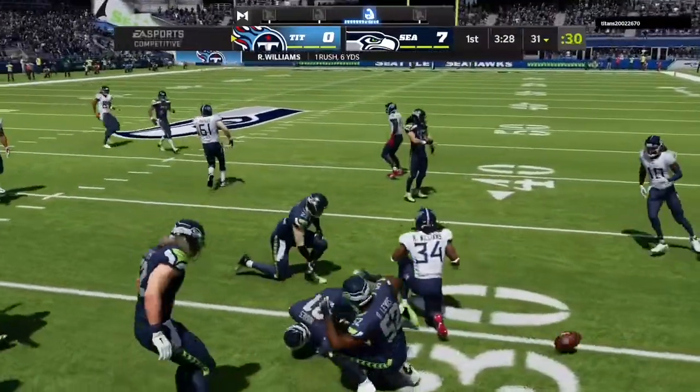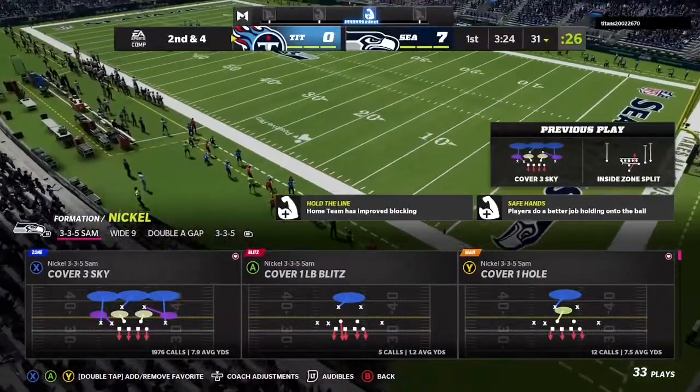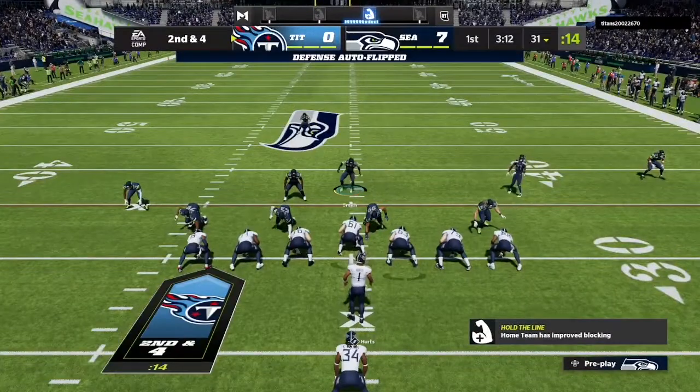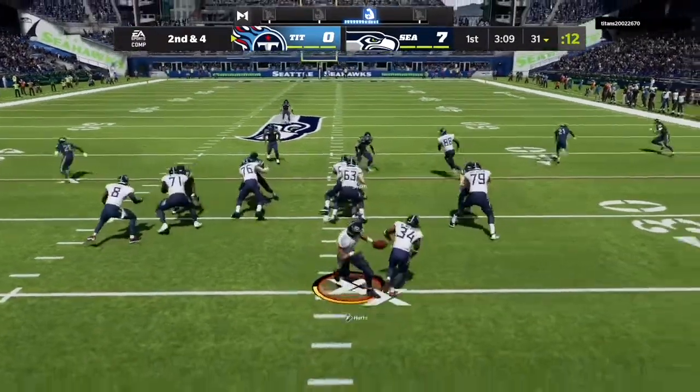He'll be dropped after a gain of about 6 across the 30 to the 31. All right, Brad, I know we're in the early going here, but those kind of runs, they're going to open up a world of opportunities for this offense going forward.